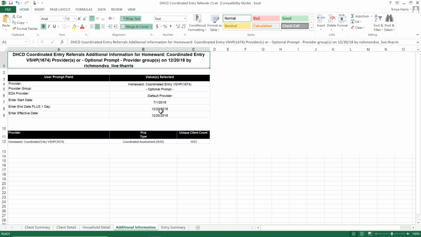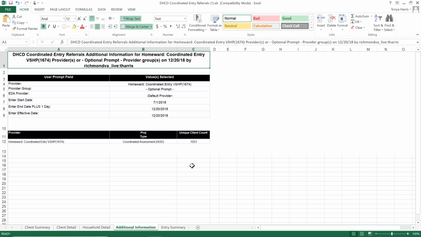And your date range sometimes is where people make mistakes in running ART reports. And a lot of times the error is usually with the effective date. Make sure that your effective date is the same as your end date. That's very important.